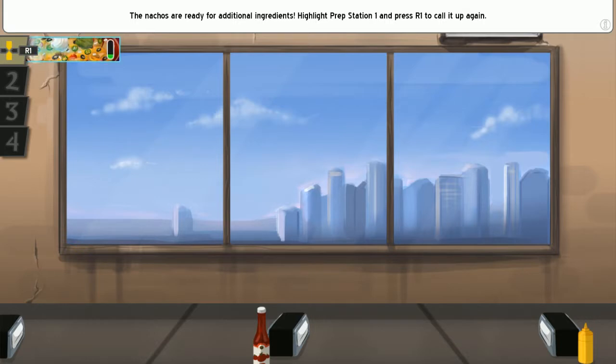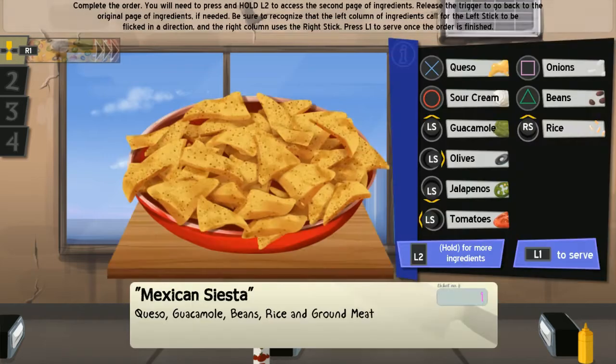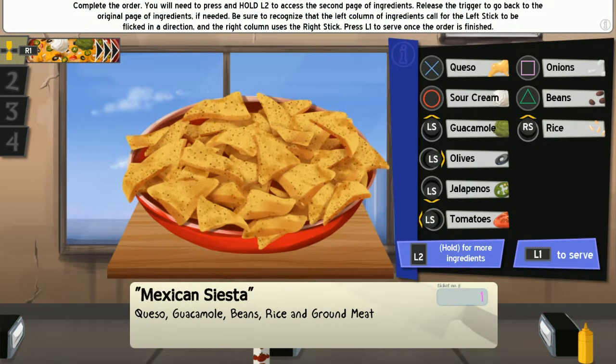Got it. Nachos are ready. Highlight Prep Station 1, hit R1. All right. Complete the order. You'll need to press and hold L2 to access the second page of ingredients. Okay. So the meat he wanted was ground meat, and now he wants queso, guacamole, beans, rice, and ground meat on it. Got it.